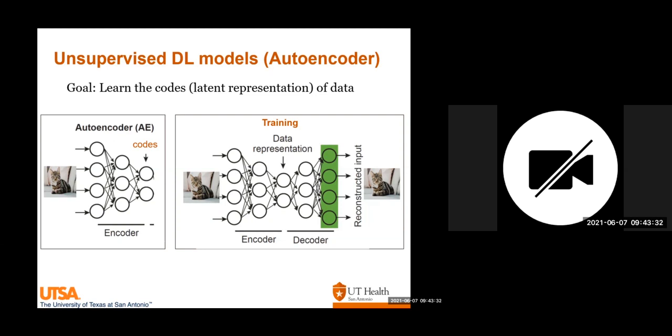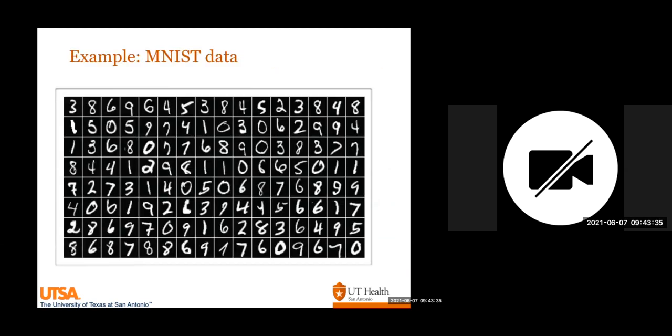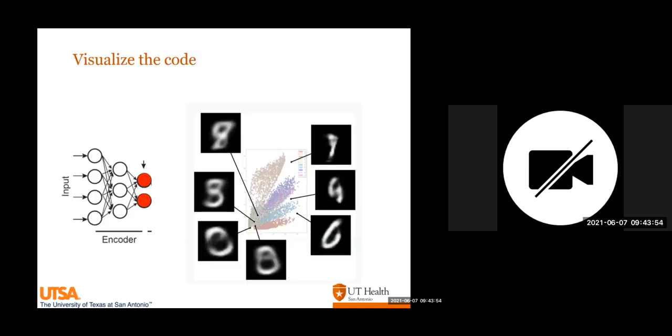Okay, so I'll quickly give you an example here. The autoencoder here is trained using these handwritten digits from 0 to 9. However, the autoencoder is not told which digit each image is. Once you train the autoencoder in that fashion, you can take the codes of the autoencoder and visualize them. Here you see these clusters. Each dot is an image in this two-dimensional plane.